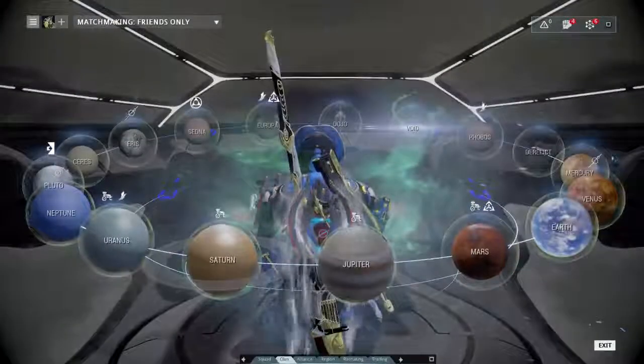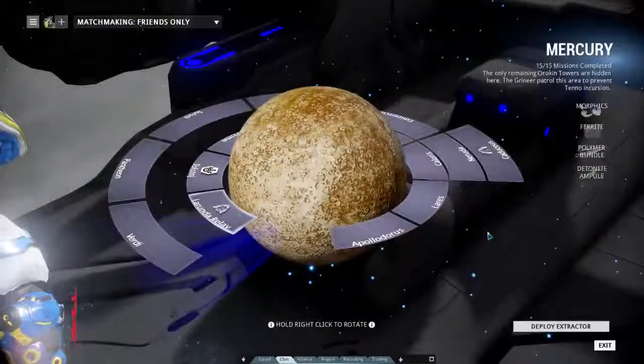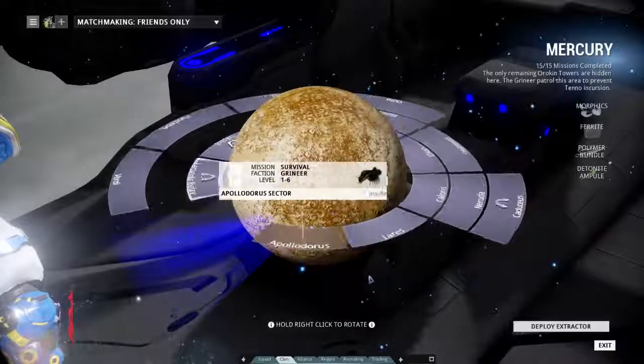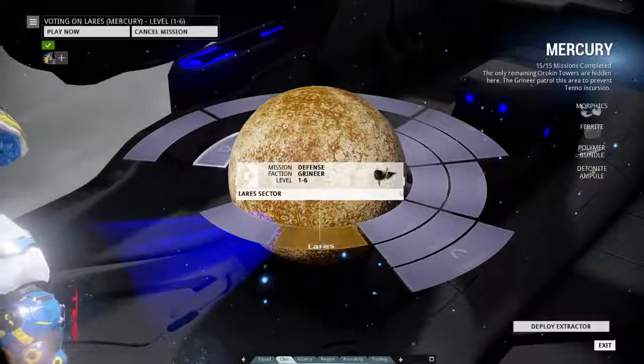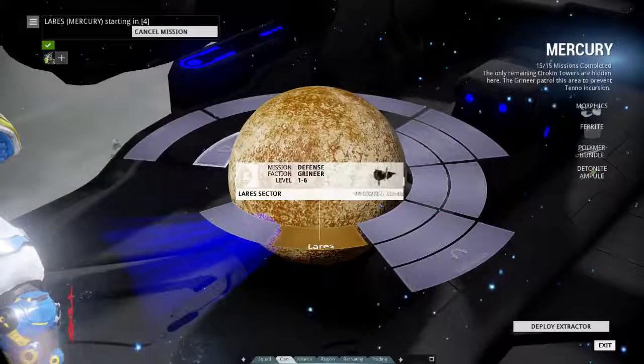Hey guys, time for another little mission tutorial here. Go to our solar map and find out what kind of mission we're doing today. So we've covered survival, we've covered exterminate. Let us attack the defense missions.